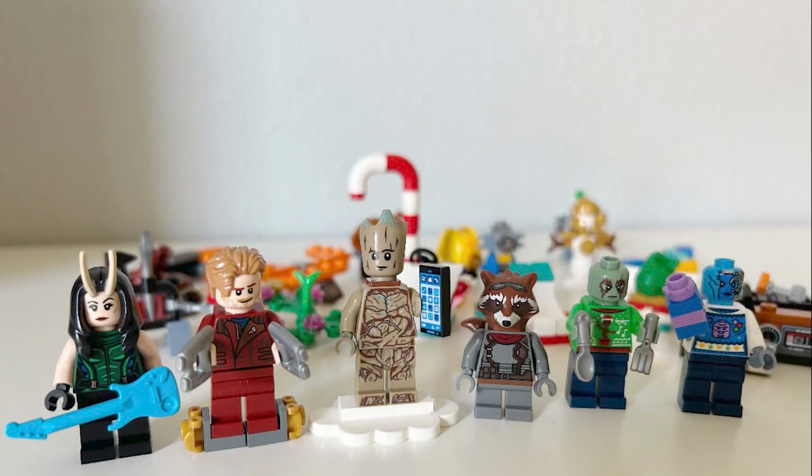And finally is the Guardians of the Galaxy Advent Calendar. This one was released to coincide with the Guardians of the Galaxy Holiday Special that's going on in Disney Plus. Now, this Advent Calendar actually has one of the most unique figure selections of the Advent Calendars this year.